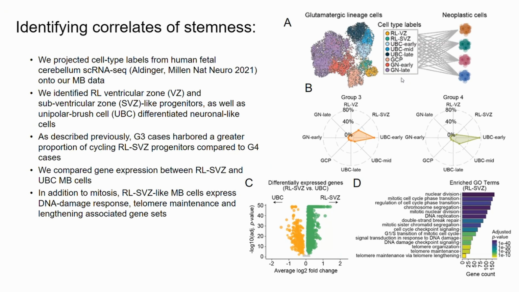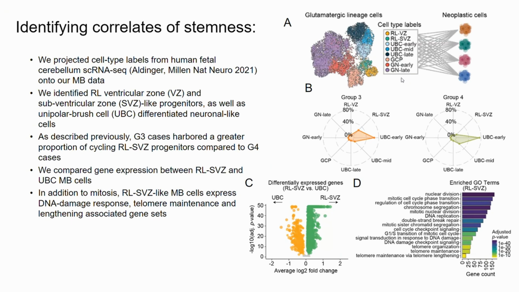And so we want to try and understand what the differences are between the stem-like cells and the more differentiated cells. This is a differential expression test between the stem-like population and the more differentiated UBC-like population. What are the differences between these stalled cells, these cells that do not differentiate, and the more differentiated cells? Well, firstly, they're more frequently mitotic. And that's somewhat expected, although UBC cells do also divide in our data and in our analyses.